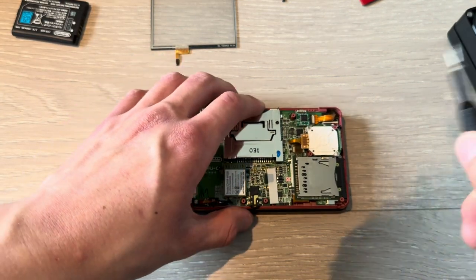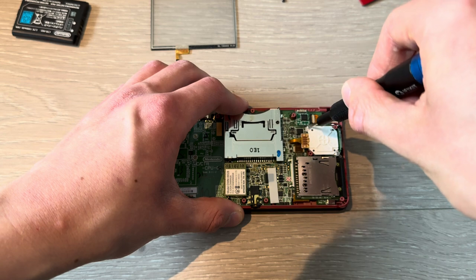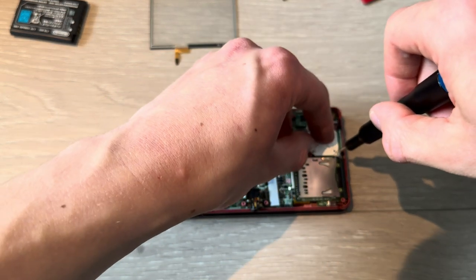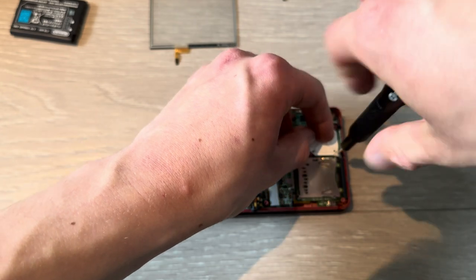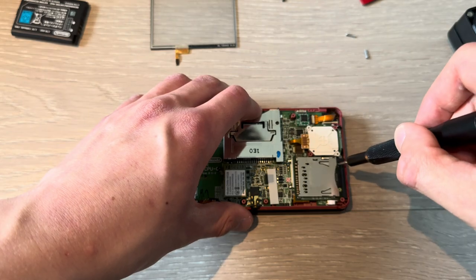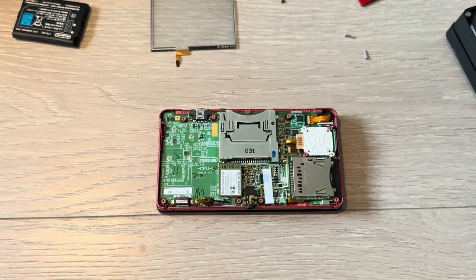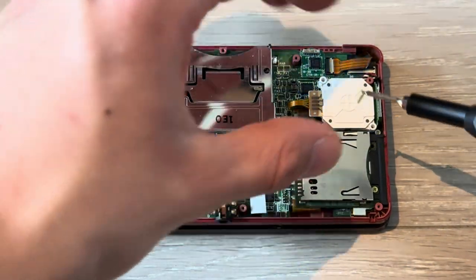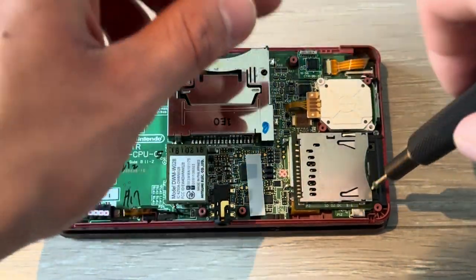you haven't already, remove this part, the joystick, two long screws there, boom. Now remove these two yellow screws for the SD card. You know what? Let me zoom in. For the SD card holder. Two.